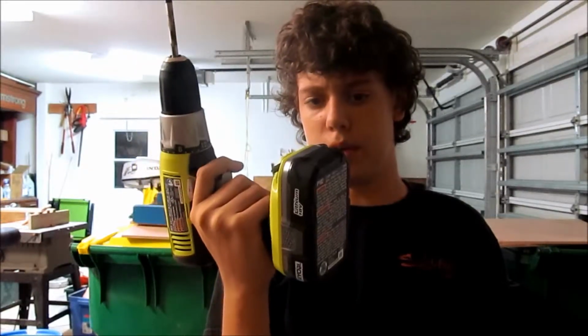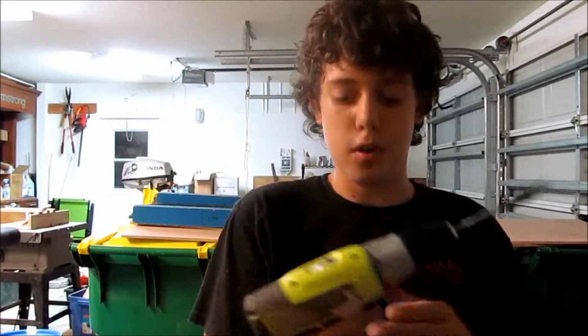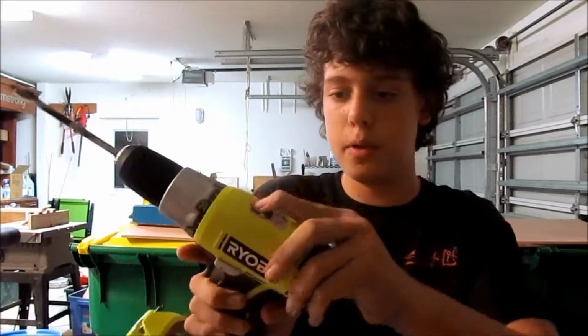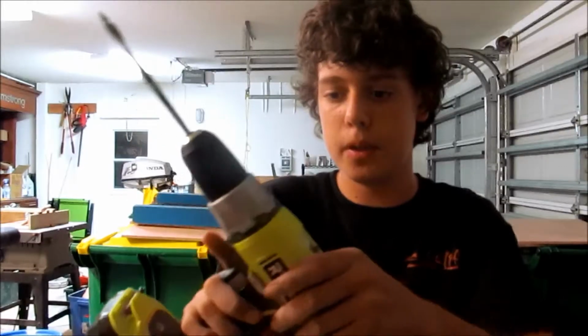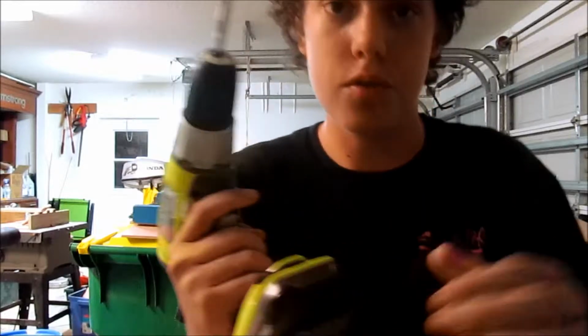I think it's their older one. It's like the first lithium ion they came out with when they had that green color. But I find this, not in the high speed mode, but in the first setting here, which is like driving mode, I think, works a lot better. So I'm gonna get back to you after I finish drilling out these holes.